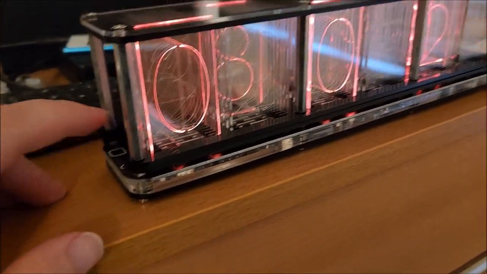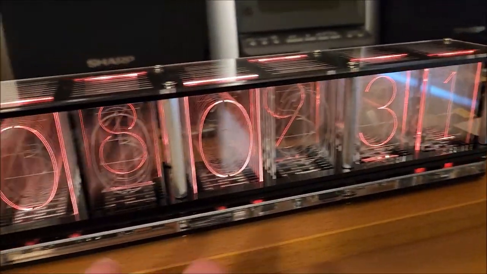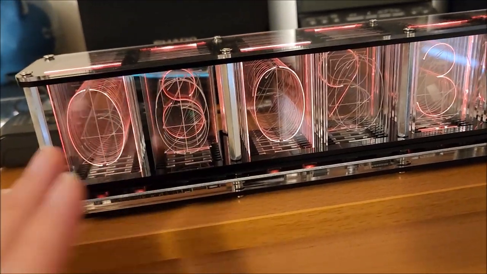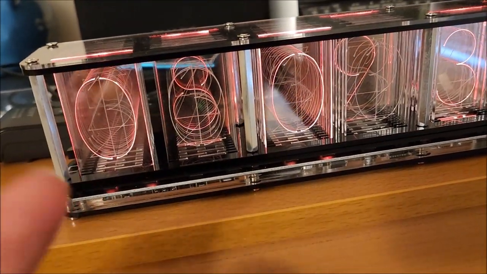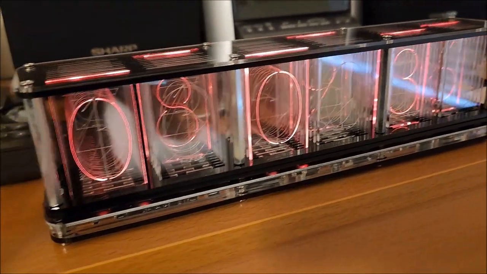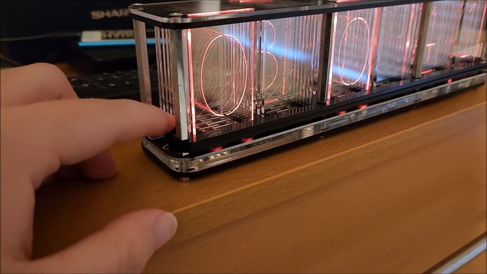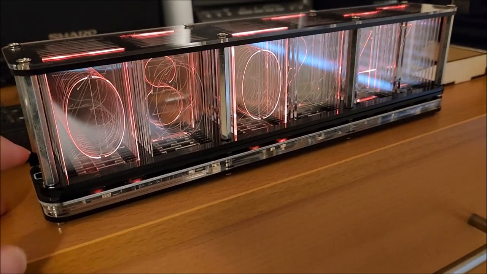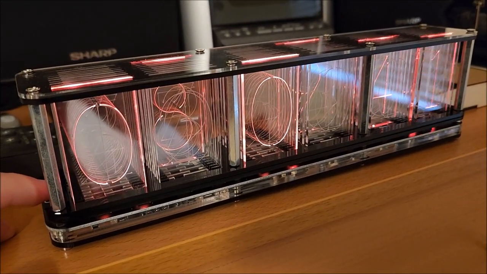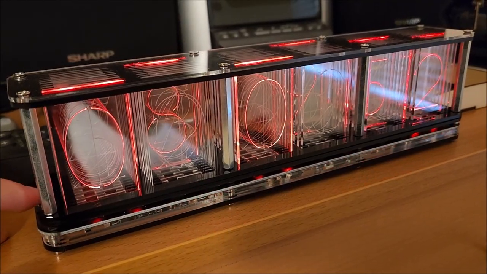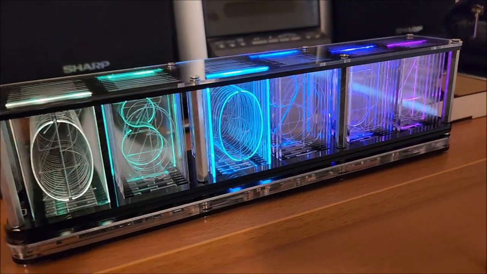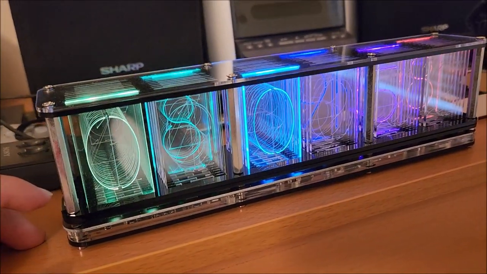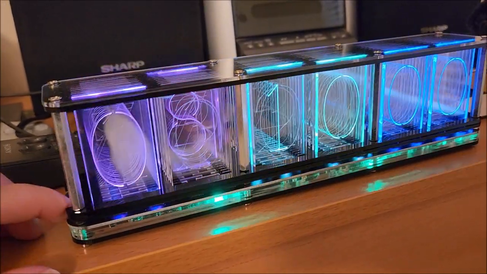I got this lined up. It looks kind of not the same color. It looks like a Nixie, very Nixie orange to my eyes, but on camera, it's not showing up like that for some odd reason. Anyway, if you press this triangle button, it'll shuffle through whatever preset color setting. So here it's the orange I selected. Now it's red. Now it's this multicolor, from green to sort of violet.